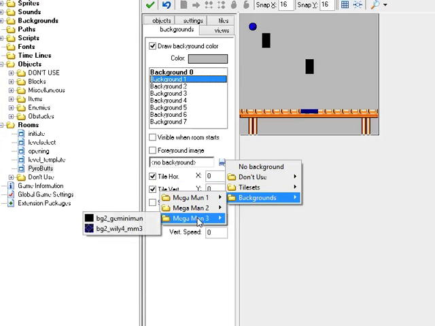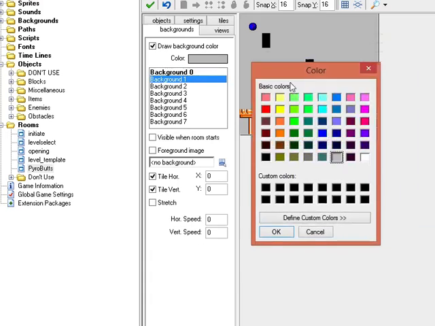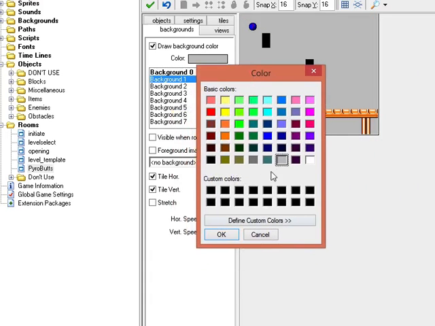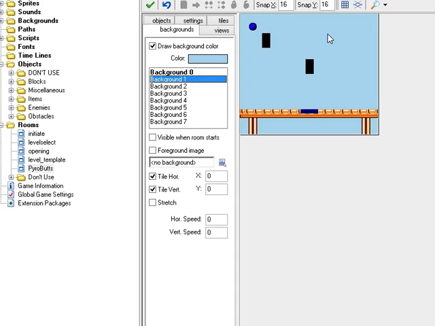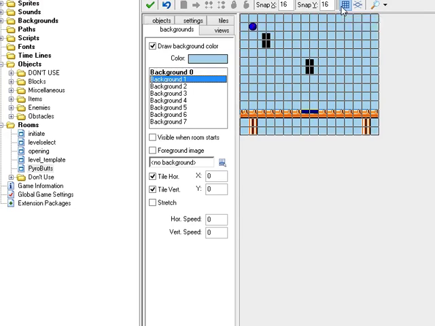But since this is Needleman, let's just do a solid color. So click on color. And we'll just do, let's use this. There. I don't have time to check the exact color. Also, you can click on this grid icon to enable or disable viewing the grid.